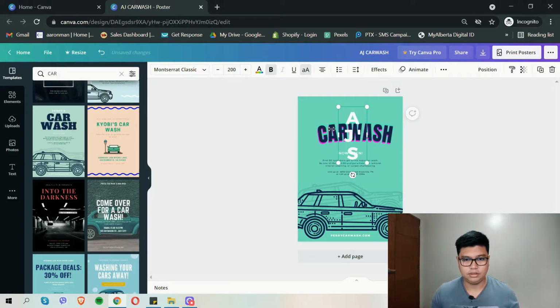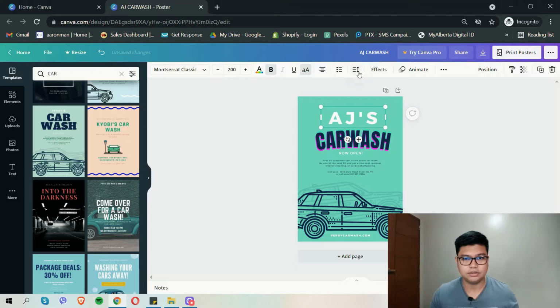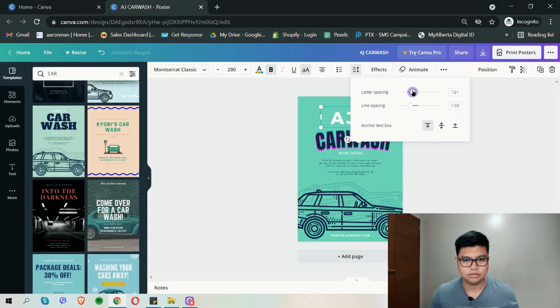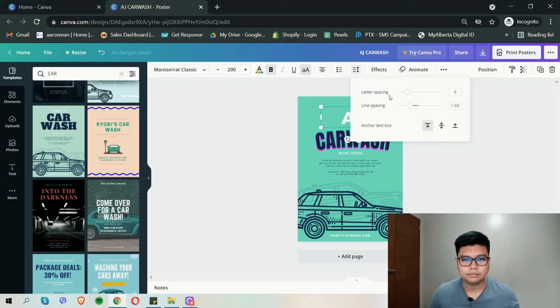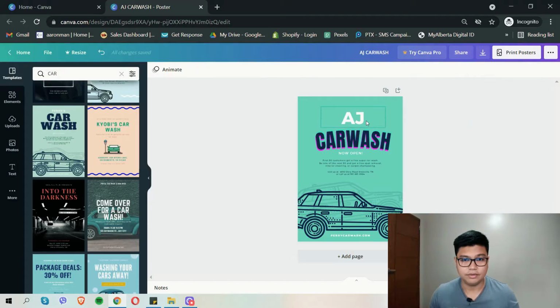Let's make it even bigger. You can also adjust the spacing in between of the text. So as you can see, the spacing in between as well as the spacing if it's a paragraph or a phrase.